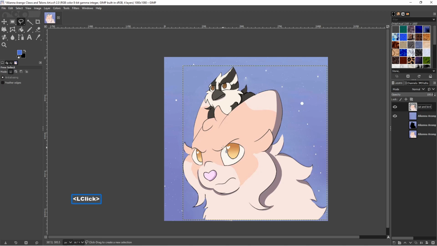free select tool. What I'm doing now is selecting the eyes. The reason why I'm doing this is we can, in Blender, fairly easily, I'll press enter. Now I'm going to hold shift. By holding shift, I can make another selection without losing the previous selection.